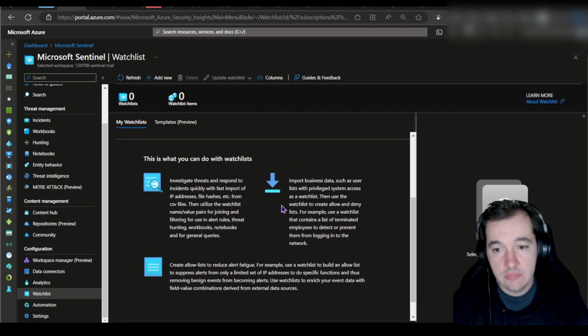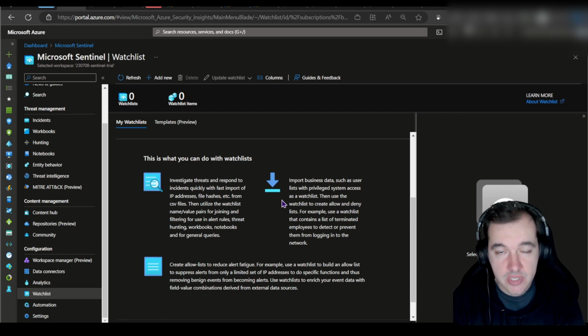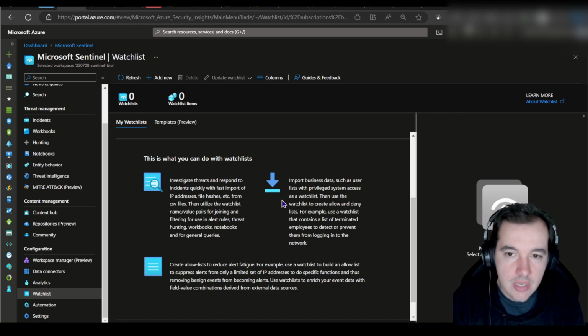And the use cases vary, right? There are a few examples here, but you can import business data according to users, for example. Think of users that you might want to always allow and not see incidents from for atypical travel, because you know those users are generally traveling. They are VIPs and they have a very high range of movement in the world. So you don't want to get incidents for them just because they are traveling. You create a list of all those users and add that to your analytics rules in order not to be notified of results that match that criteria.